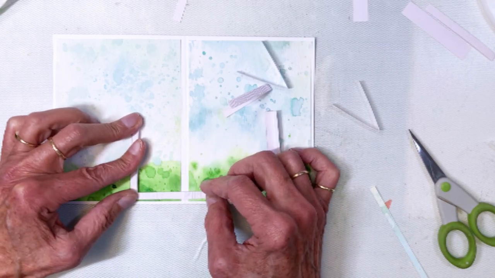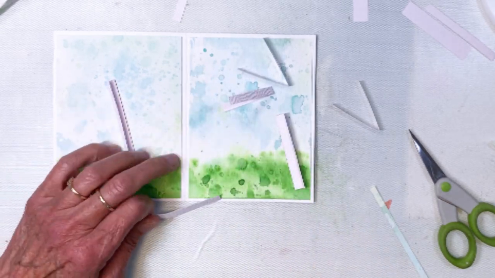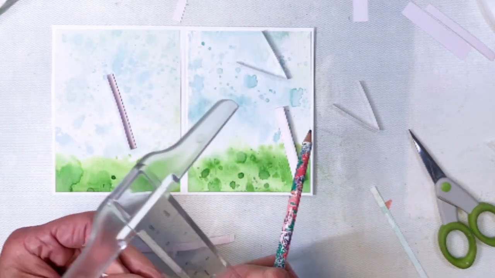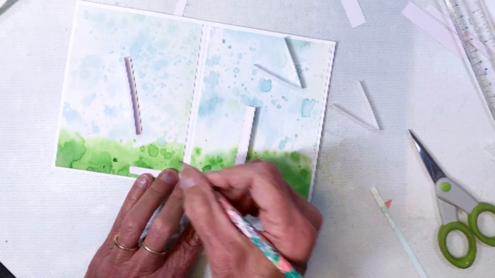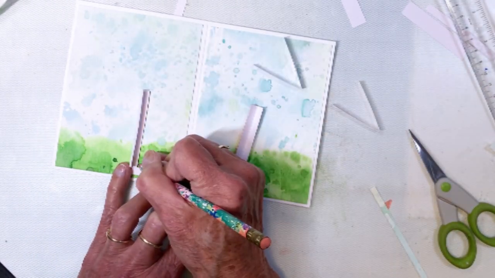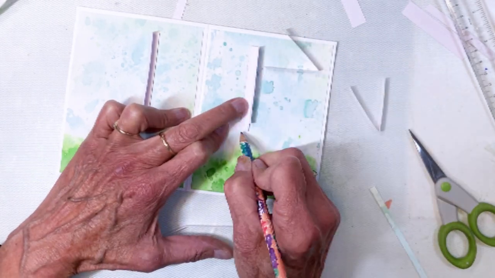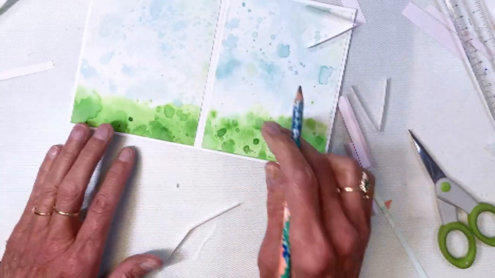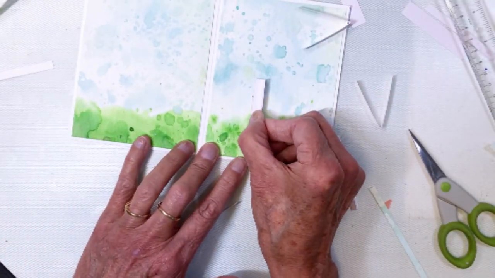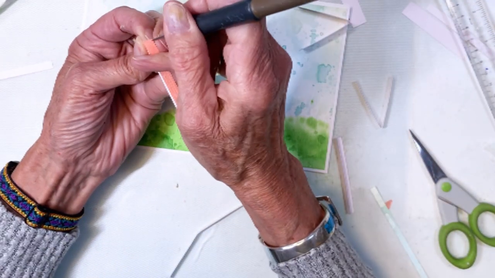So again I'm pulling one of those longer woodgrain pieces. So again those are three and three quarters inches long. So I've got to fold it in half and so I need to kind of figure out okay where do I want to put the end post for my picket fence. So again you can see I'm making little pencil dots here and the next thing I'm going to do then is pull those out and attach the side rails, the folded rails.